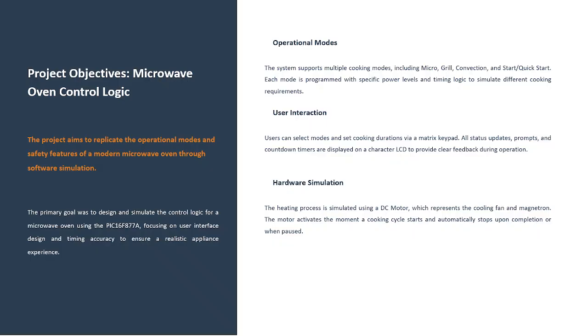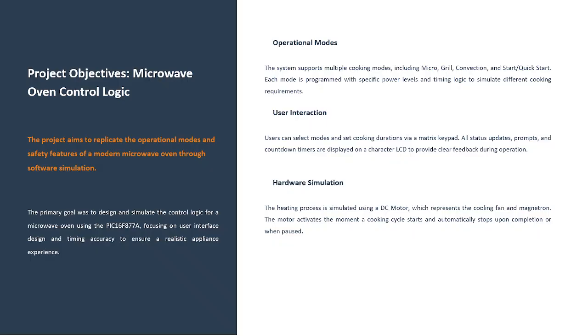The primary goal was to design and simulate the control logic for a microwave oven using the PIC16F877A, focusing on user interface design and timing accuracy to ensure a realistic appliance experience. Operational modes: the system supports multiple cooking modes, including micro, grill, conventional, and start or quick start. Each mode is programmed with specific power levels and timing logic to simulate different cooking requirements.